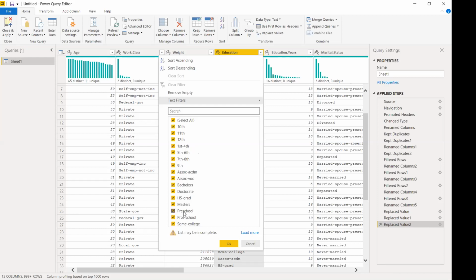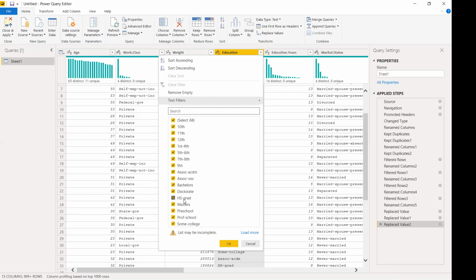We also have a preschool here, which is probably before the first, obviously. It could be primary school from first to ninth, and from 10th to 12th it could be high school. I just want to do that because there are too many values here.